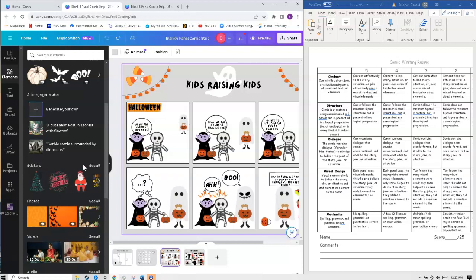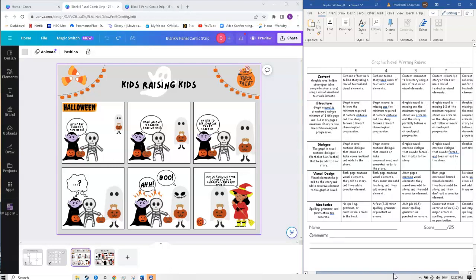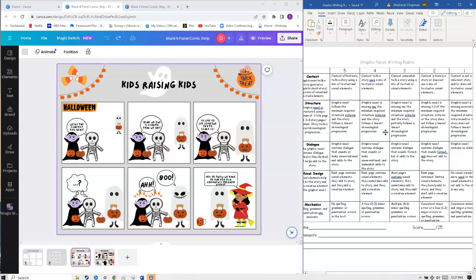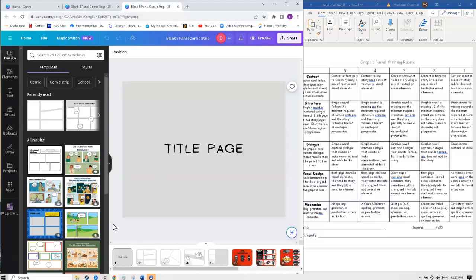Now, in that same vein, I'm also going to look at the graphic novel rubric. Obviously, there's no way you're going to have time to create an entire graphic novel, nor would I expect you to do that. That's honestly just ludicrous, and it's not fair. So instead, I'm going to show you what I expect, which is a little more simplistic. This is something that you can do.